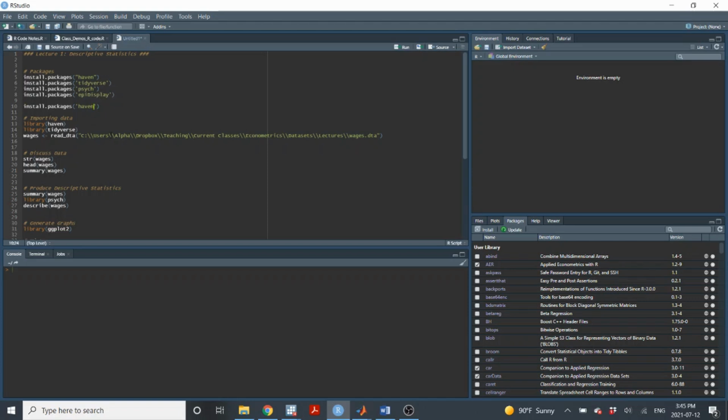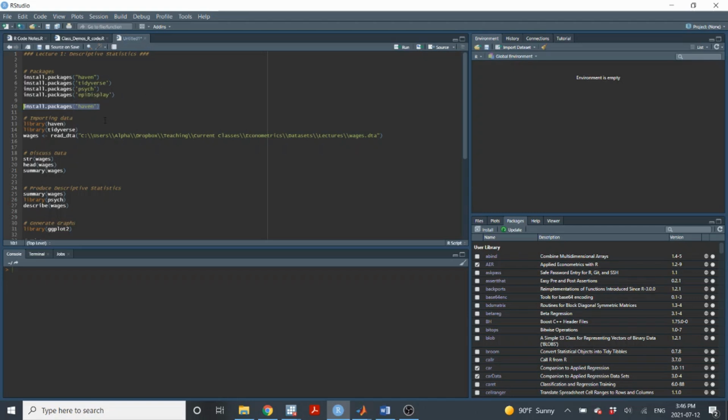One interesting thing about R is that you can use quotation marks, either double or single. Either way works, they're identical. So you'll just type in the name of the package that you want. You'll highlight it and click Run. I'm not going to run it because I already have it installed. But you know what?